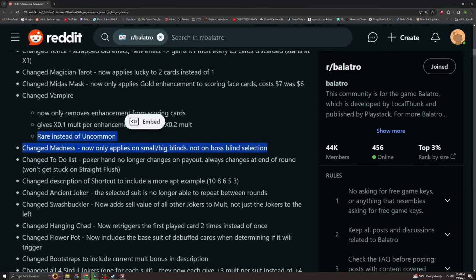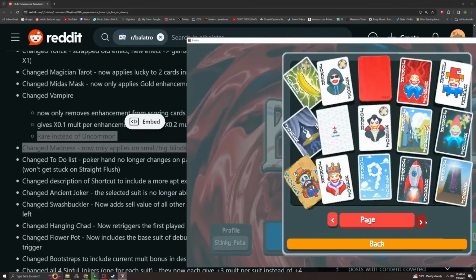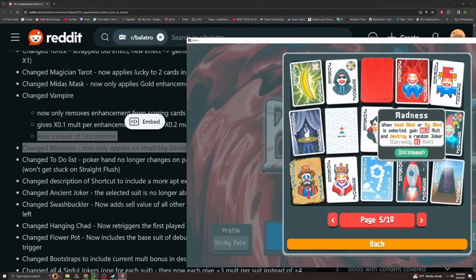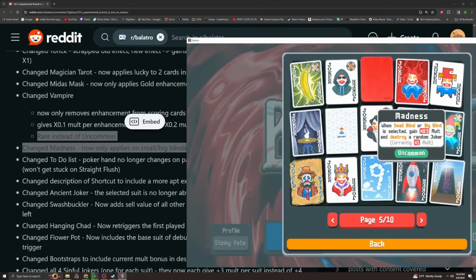So Madness, in case you don't know what it does, I guess I'm going to pull it up here because it's probably easier that way. Let's see if I can find it quickly. When small blind or big blind selected, gains 0.5 molt and destroys a random joker. So it just won't do that when you're selecting the boss blind.